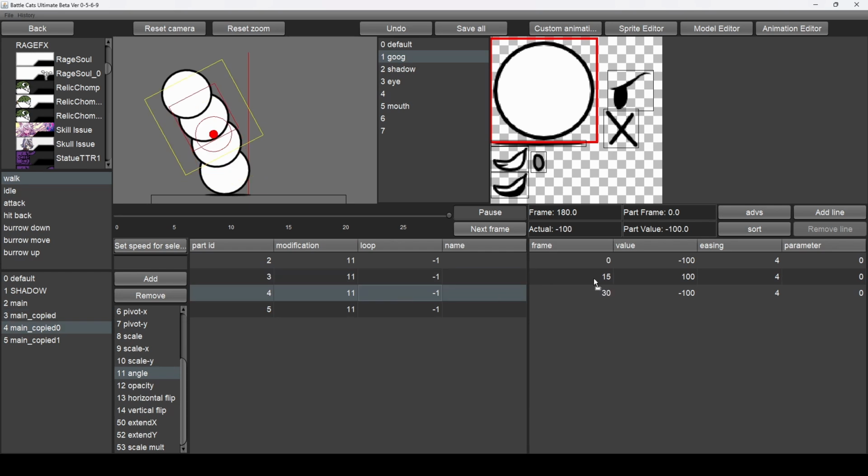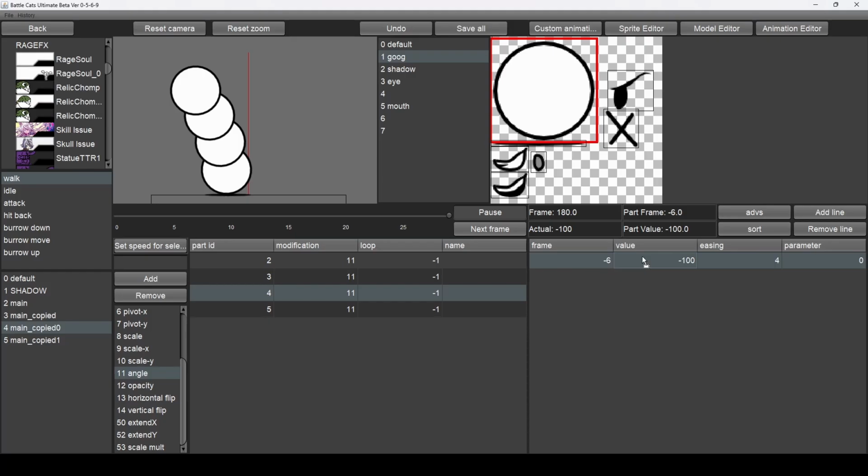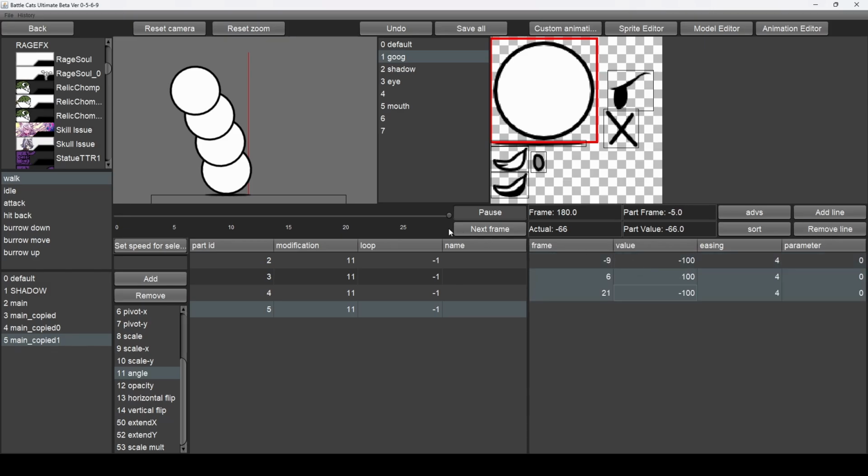It's just basic math. Now let's subtract 3 for every following part. So -6 for this one and -9 for this one.